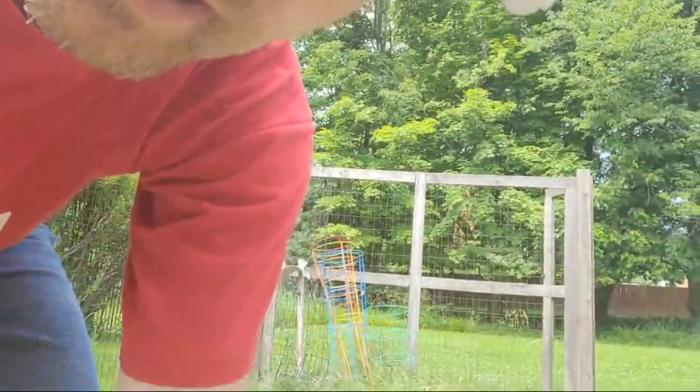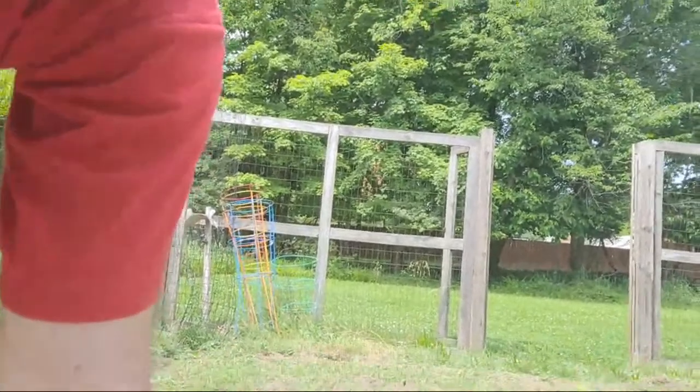Looks like a weed. Oh, I see where the tomato plant should be. That's what I'm saying. Some of these are just so small or non-existent, and at some point I forgot to put my little litter box thing in front of my garden, and then the gate blew open and the deer came in.